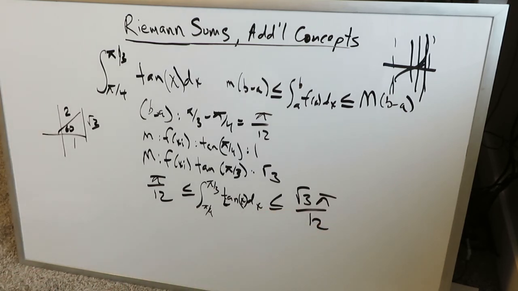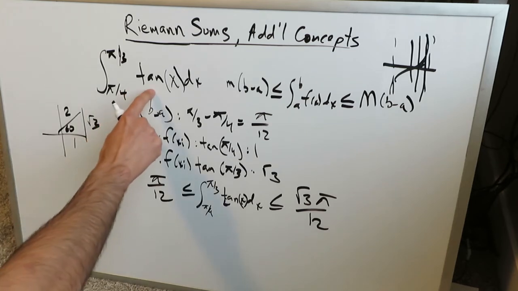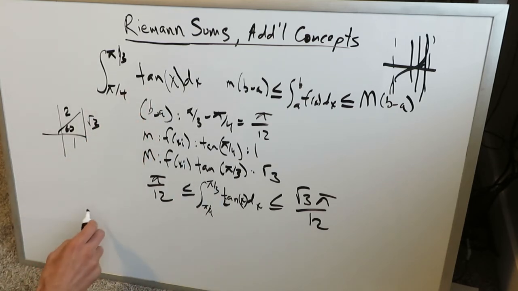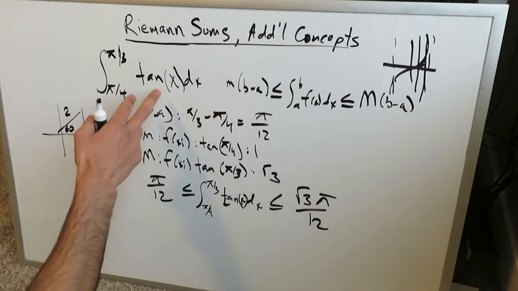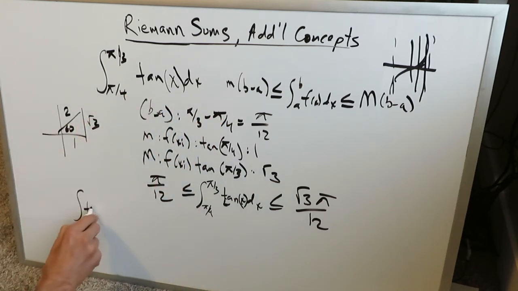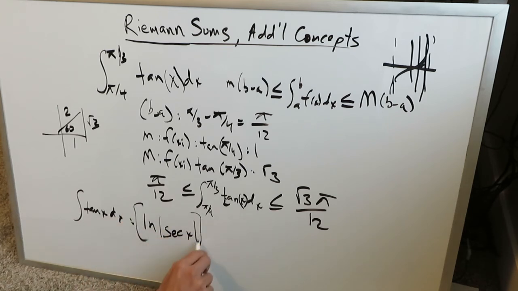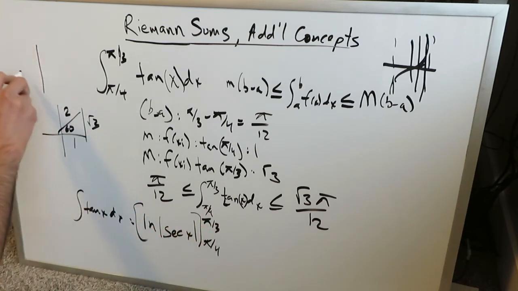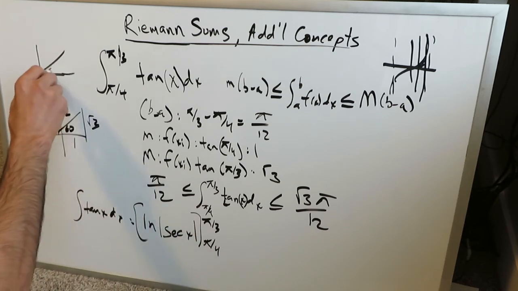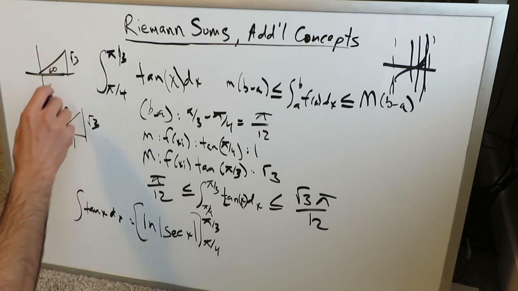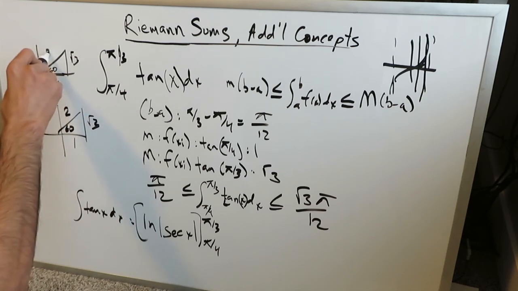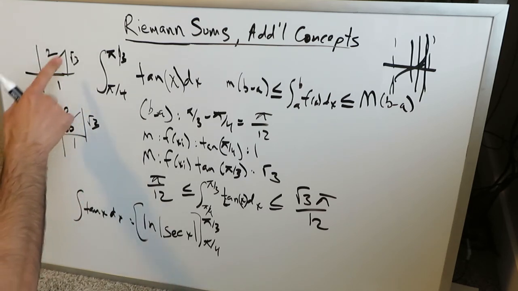But what would be the true area? We can do it. If we do the integration of this, we can do it. We know the integration, and we haven't studied this, but we will. For tan x, if you do the integral of tan x, you get natural log secant x. And you have it within the interval you're seeing, pi over 3 and pi over 4. These are all trigonometric ratios over here. For 30, 60, 90, which is pi over 3, if you have a 60 over here, you have a root 3 over here, you have a 1 over here and 2 over here. For 45, you'll have 1, 1 and root 2.